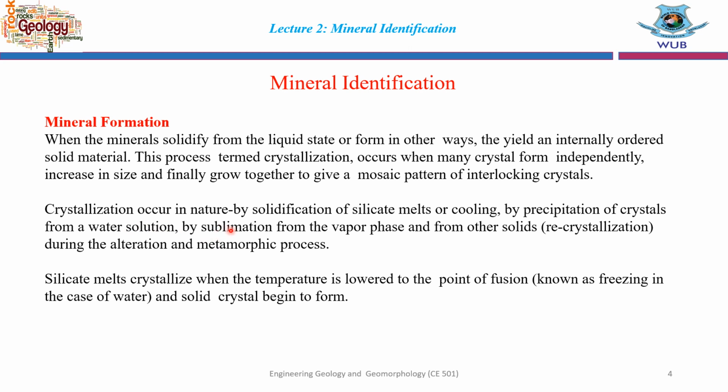Crystallization occurs in nature by solidification of silicate melts on cooling, by precipitation of crystals from a water solution, by sublimation from the vapor phase, and by recrystallization of other solids during alteration and metamorphic processes. Silicate melts crystallize when the temperature is lowered to the point of fusion, known as freezing in the case of water. This is also known, in the language of structural engineering, as freezing and thaw, and the solid crystals begin to form.